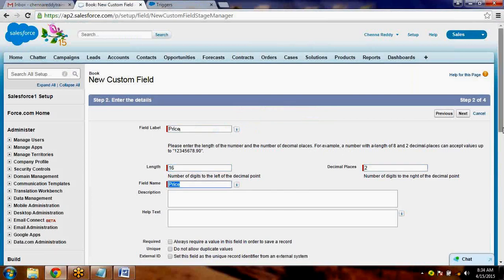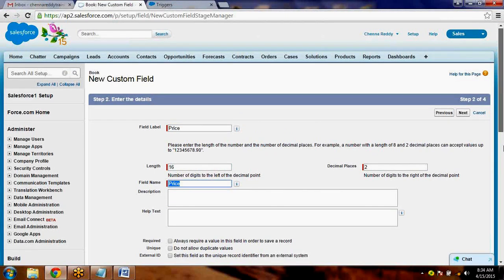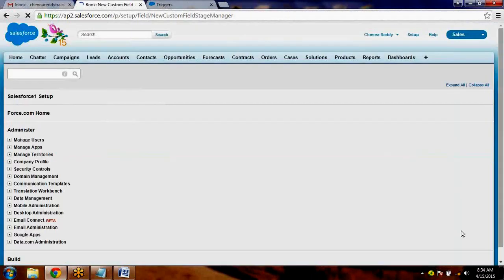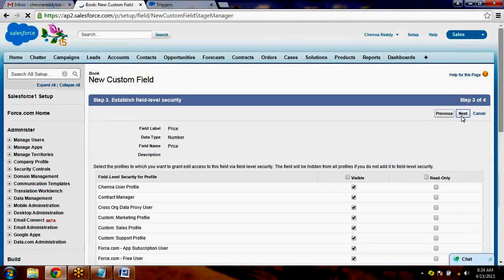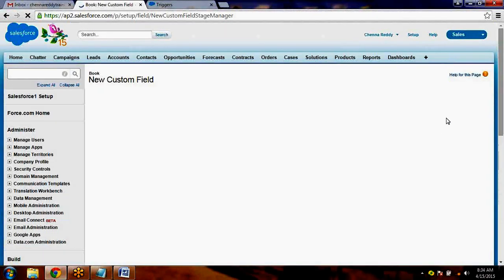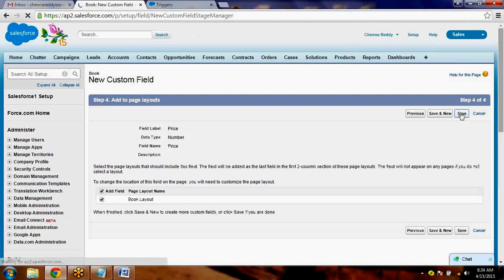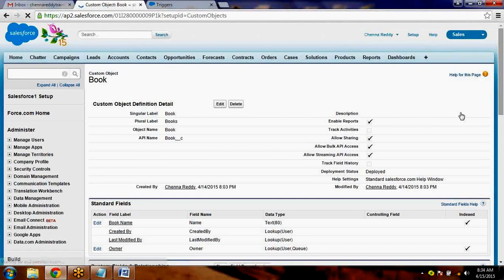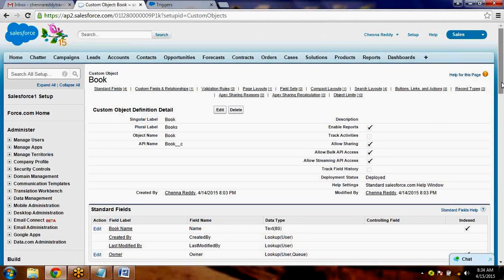I already discussed the meaning of 2 and 16. I am not worrying about all these things, because our focus is how triggers work. Next, and save. I don't want the new one, so save. Now my book object is ready with 2 fields, name and price.